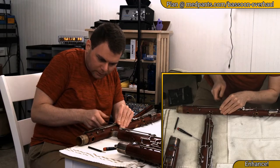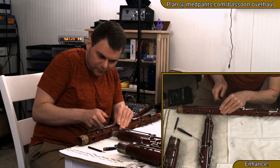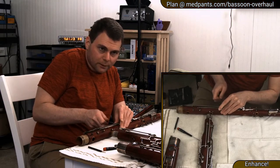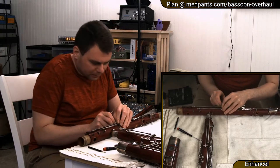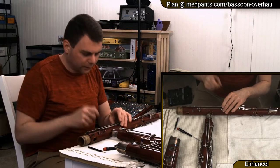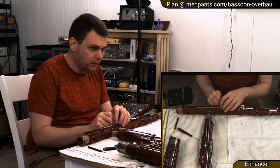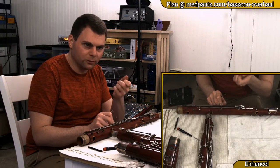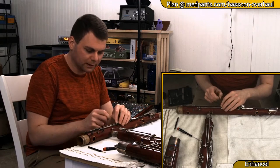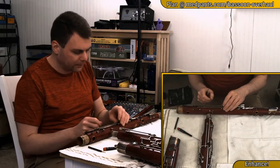Take the screw out, and you just back it out until you can feel it resetting itself, until you feel the thread resetting itself. This one's quieter. I don't know if you can hear that, but it does make a little bit of a noise. And this is another thing. Sometimes you'll grab this thing and try to pull on it and it'll feel stuck. You can use pliers, but you don't want to squeeze too hard because then you can mar the edges of the screw and make things rougher to assemble the next time.